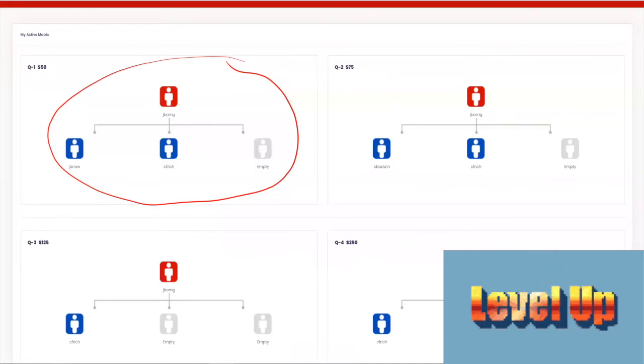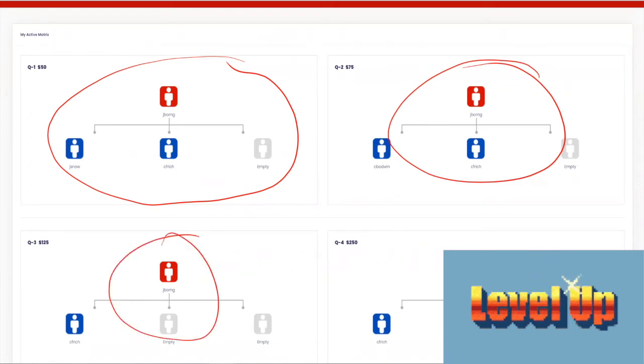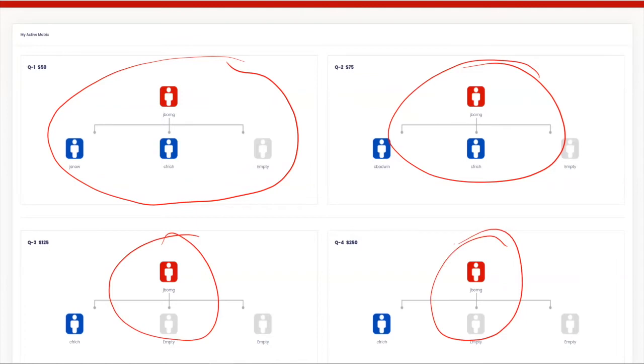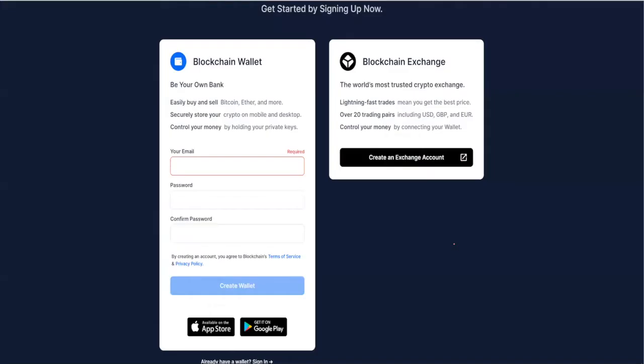So there it is. And then if you want to pay for Q2, you pay for Q2 75, that'll pop up, and you pay that. Then Q3, that'll pop up, you pay it. Q4, and on and on. And just like anything, the more we do it, the more we see it, the more we hear it, we're going to get good at it.